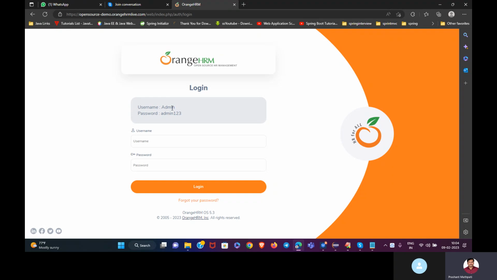So this username and password I need to set with the help of parameters.